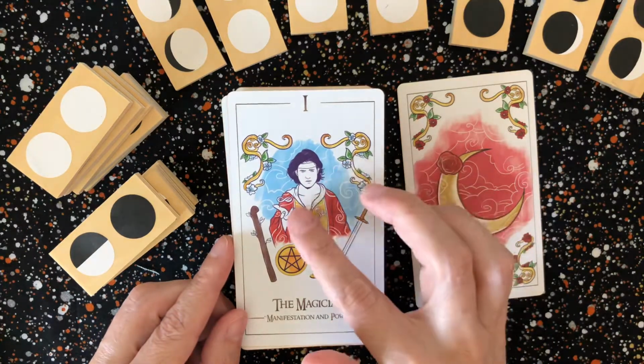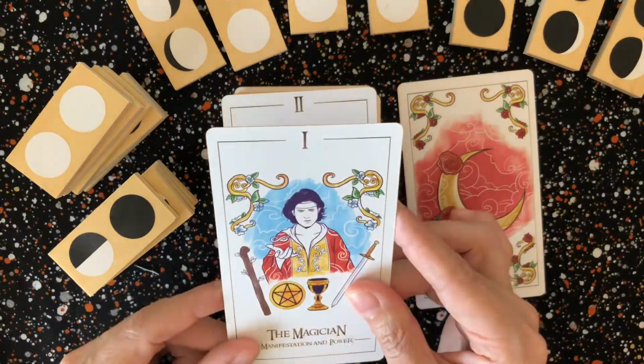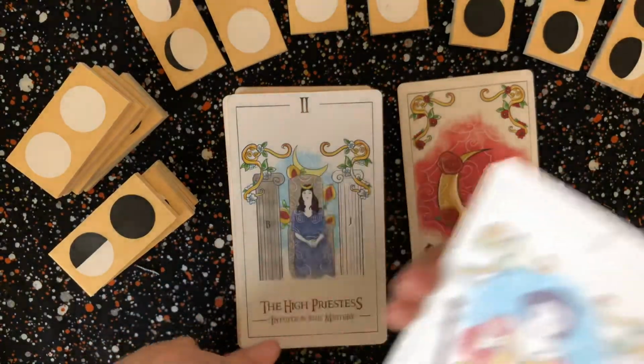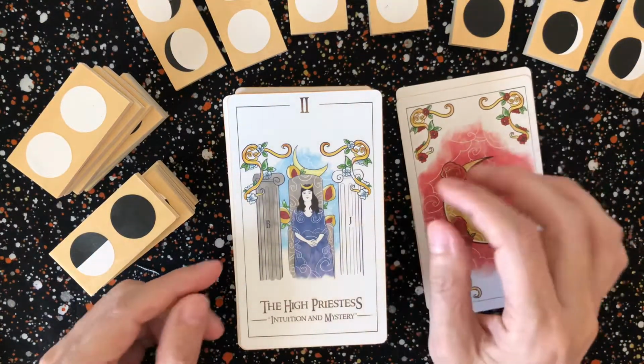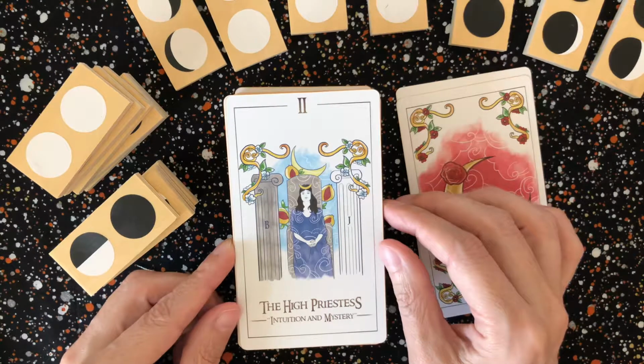Now, granted, in the diverse deck, some of these figures are going to be colored. Their skin is going to be colored, and there might be some more color in the background. The High Priestess, intuition and mystery.